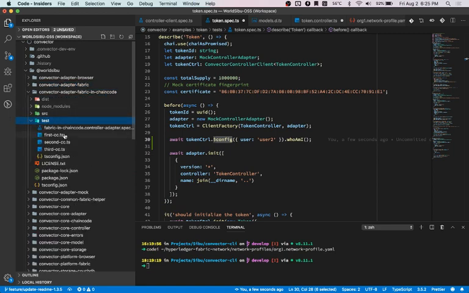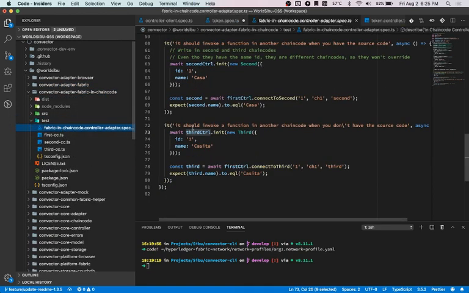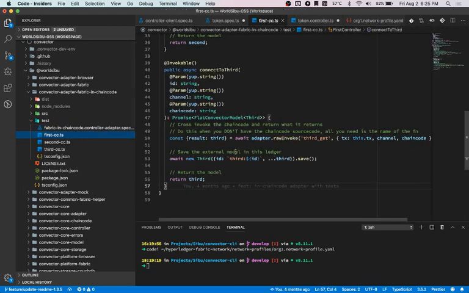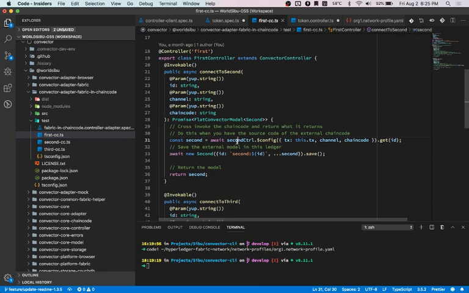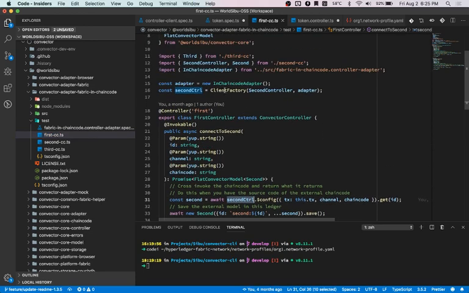If you go to the unit test of this one, you will see how we managed to invoke the controllers doing an inter-chaincode communication. We instantiate a client factory using the second controller and an adapter.